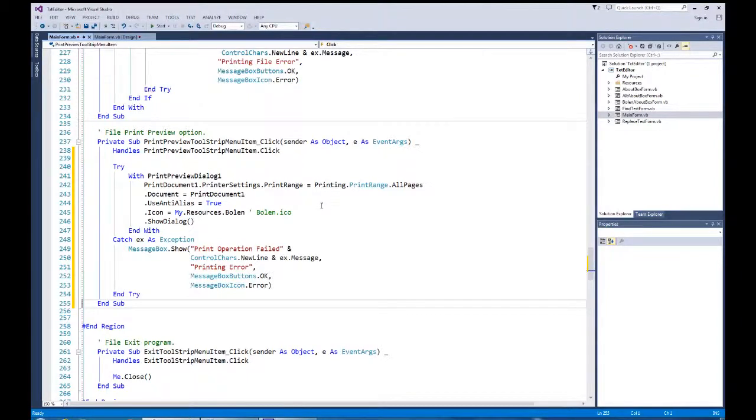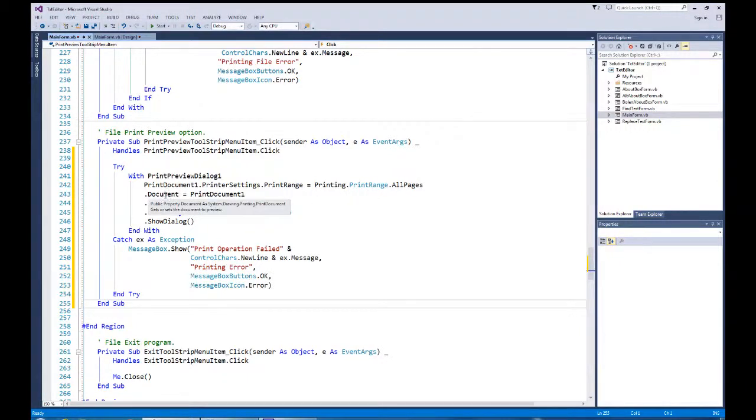And one of the things we've done in our document is we've allowed the user to change the print range so they can selectively print. But for the print preview, we want to set it back. So at this point in this code, what I'm doing is changing the print range back to all pages. That way we will be able to see all the pages that are part of the document, and then later on when we go to the print, we could select specifically a page range if we want, and that will change that parameter. But for now we want to see all the pages of our print preview.